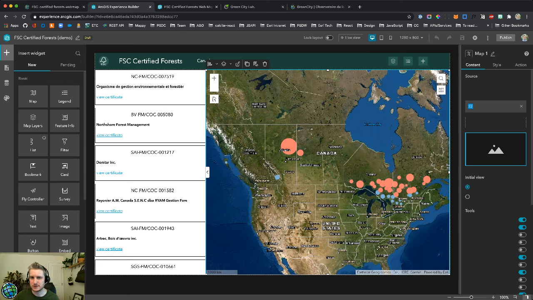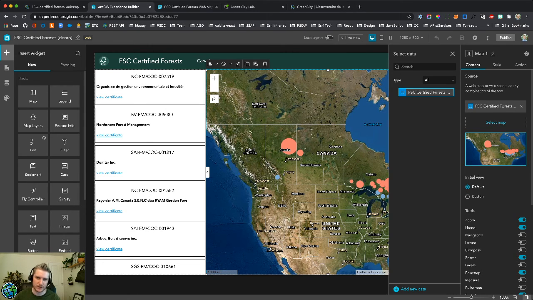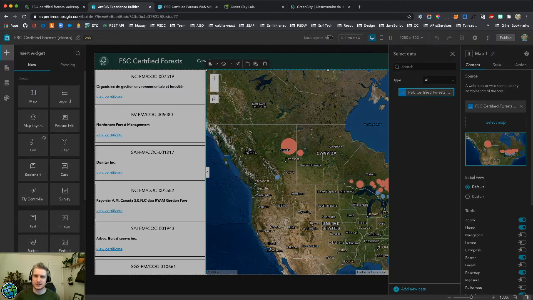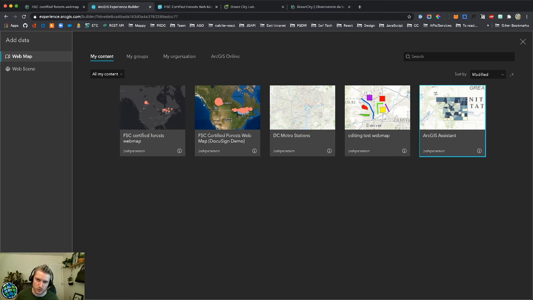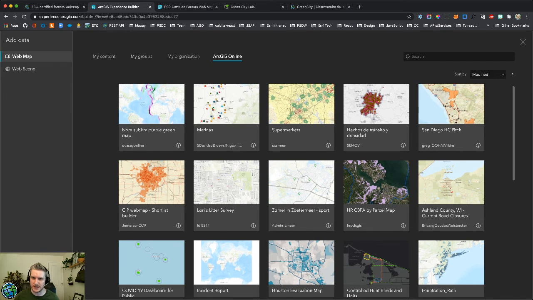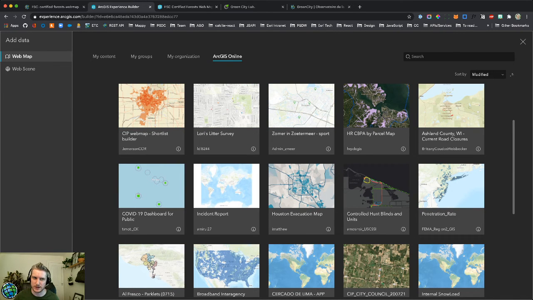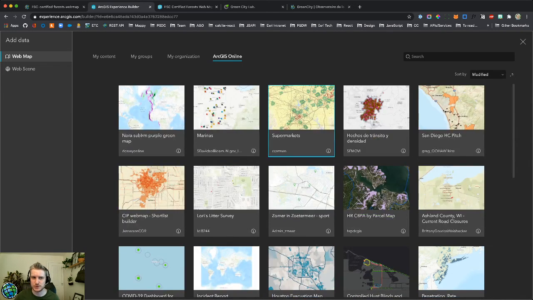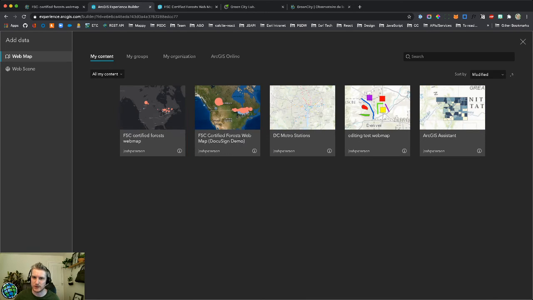So if I go to select map here, I had to do this when I created this map, add data, I'm going to get access to all of the maps that I have access to via ArcGIS Online in the sharing model and who's shared their content with me. In this case, I'm just looking at my own content, but I could look at ArcGIS Online and discover lots of different web maps that are out there. And I could build my own app using these web maps as the data and that's coming into the application, right? So all I did was choose the FSC forests web map that we created.